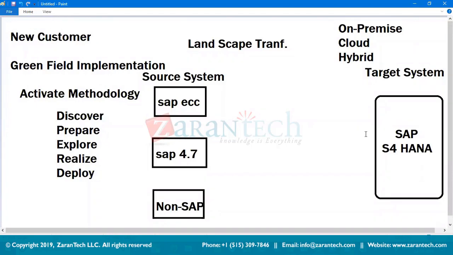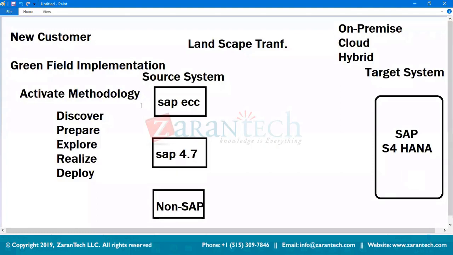So you're using this sidecar approach for reporting purposes. Whatever month-end or year-end closing activities you do in ECC, in 4.7 or in the non-SAP system, after I introduce Central Finance, there is no need to do all these activities in each and every system. Now you can do all the closings in SAP S/4HANA directly. Why? Because I'm replicating all your transactions from the source systems to the target system.